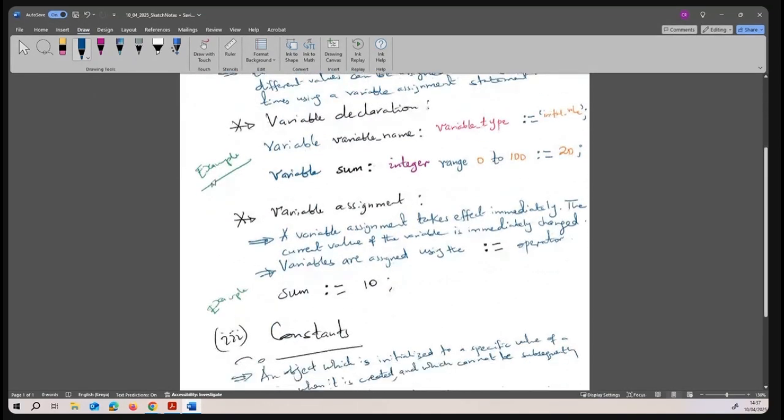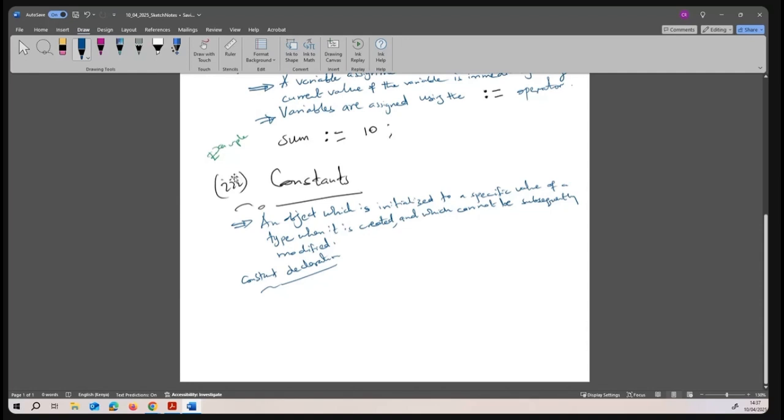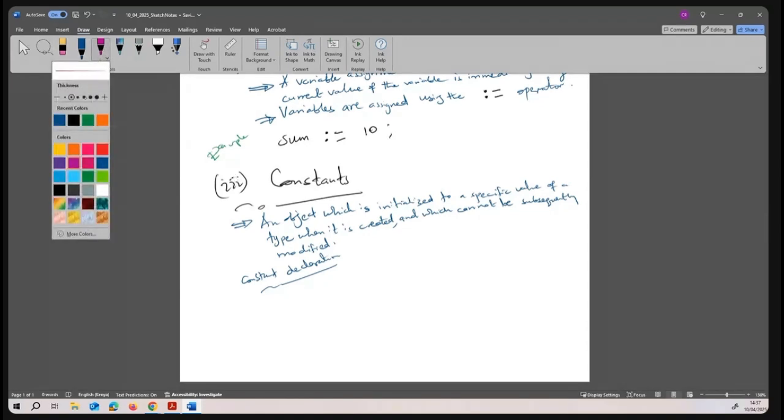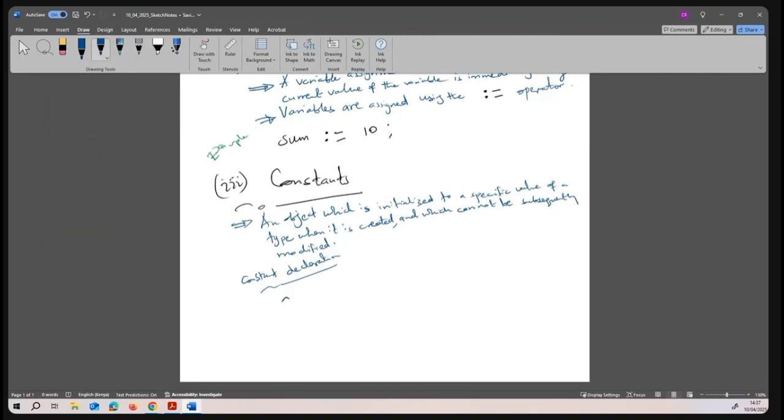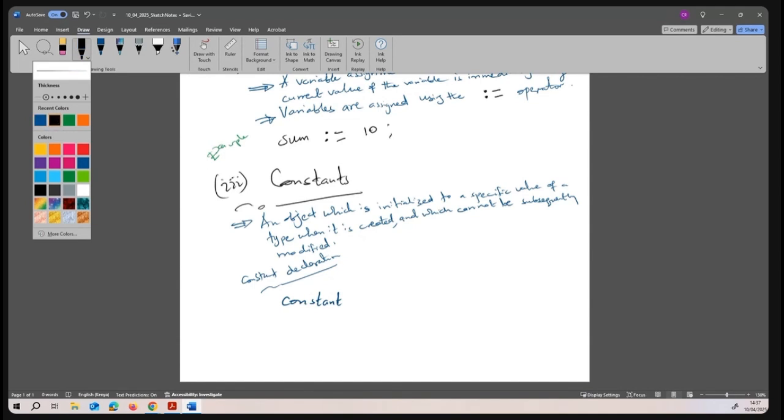For the variable, it is variable. For the constant, as you can guess, it will be constant. That is the keyword. Then you give a name, a user given name.